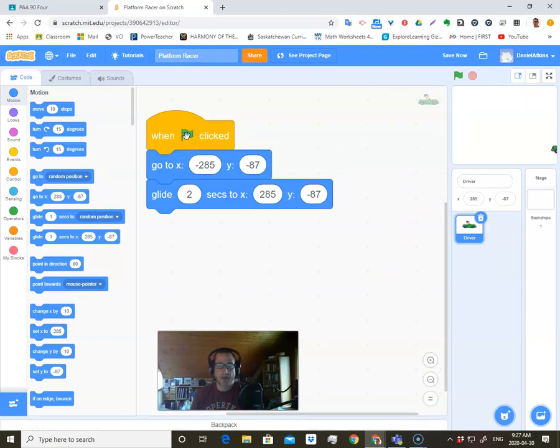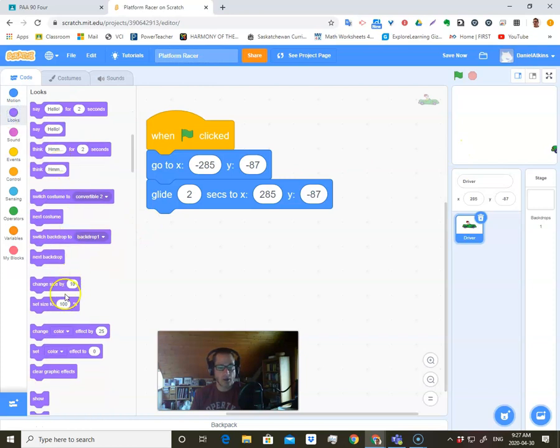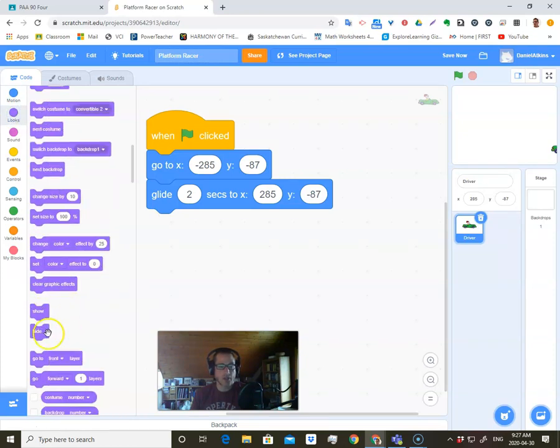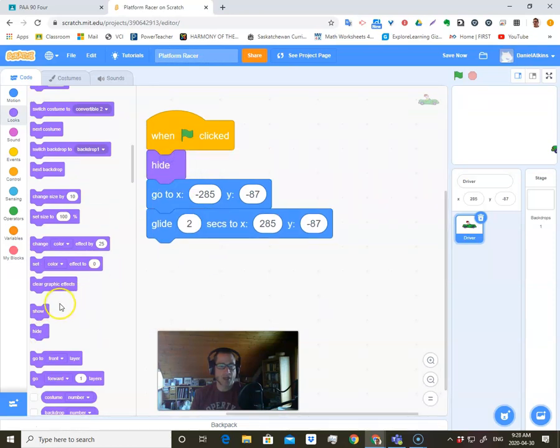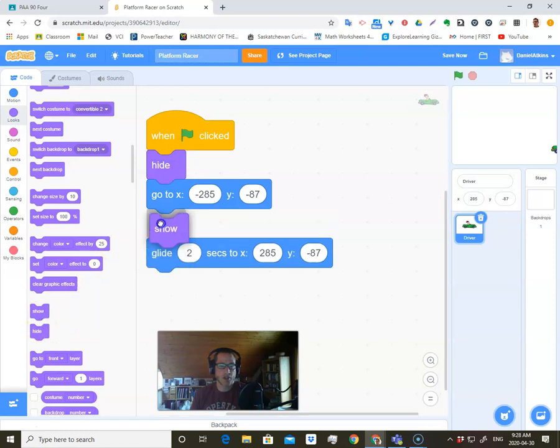The other thing I would like to do is make it look like it's not stuck there and that it didn't just start peeking out here. And so we're going to go to looks, scroll down to show and hide, and we're going to bring in hide first. Then we'll go to that location. Then we're going to go show, and then at the end after it glides we're going to hide again.